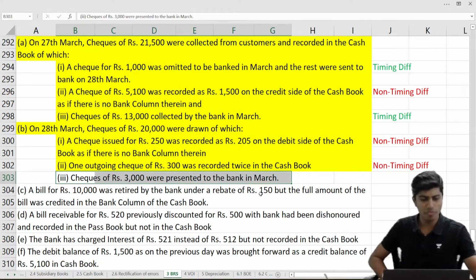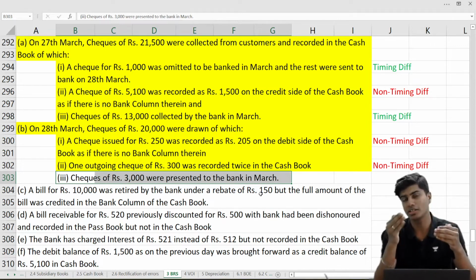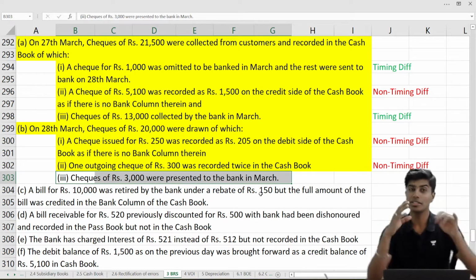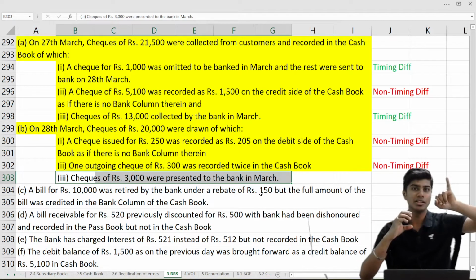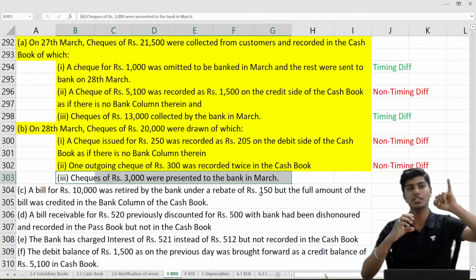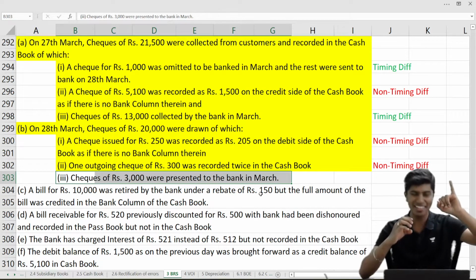20,000 rupees is there, no? In that 20,000 rupees, only 3,000 worth of checks are presented. 17,000 is not presented. But 17,000 is recorded in the cash book, because of which the cash book balance has decreased. Because these checks have not been presented, the passbook balance has not decreased. Can you see the P? No. In order to see the P, either you would have to P down or you would have to C up.